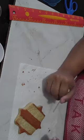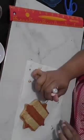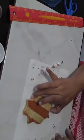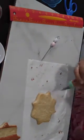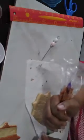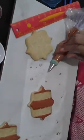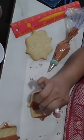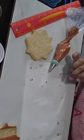Okay. So we have one more cookie to go. Okay, this is the last one, and then I'm going to show you what the finished one looks like. These ones are still crusting. This is what I do to give it a little bit more realistic look. Once it crusts, I go through and do my nail holes. I just poke holes in it with my scribe. Oh, it's not dry yet. I'm gonna let it crust a little bit more, and then we'll come back and do that.